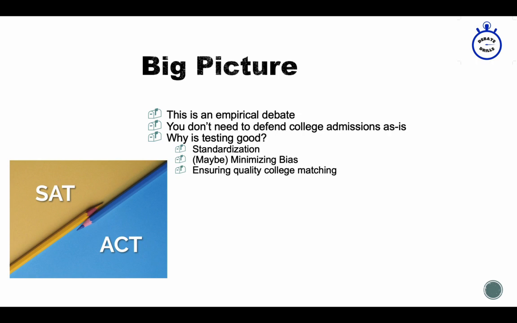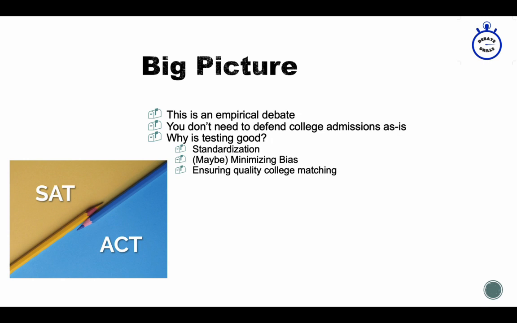Even debates that come down to more ideological angles, such as what we should prioritize, will still require you to have a robust defense of your analysis of testing, and the only way to do that is to be fluent. The second is that you don't need to defend college admissions as they currently are. Obviously, there are major structural issues.